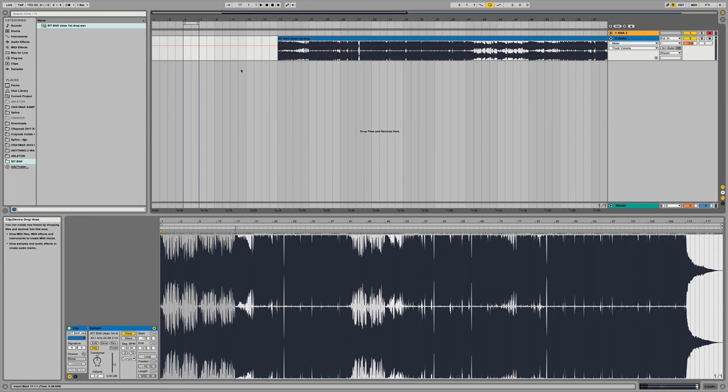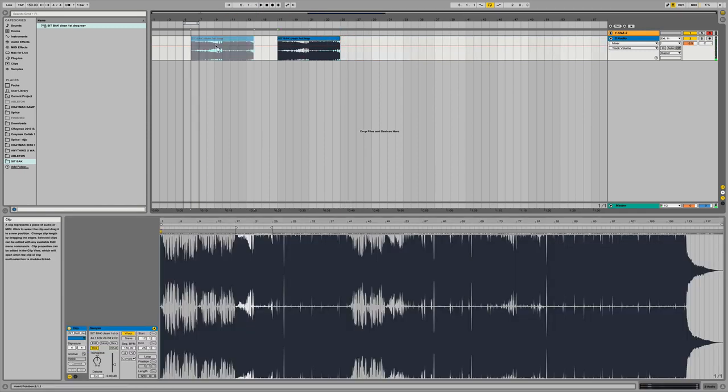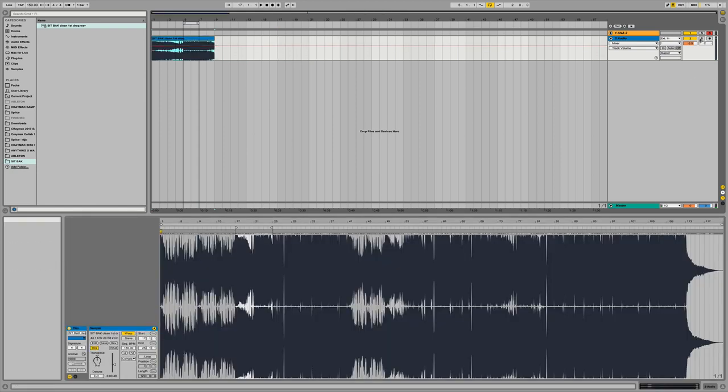I'll play this real quick so you can hear. And we don't want any of that. So we're just going to use the build up, move it right to the front here, and keep it around -3.5, -4 for now.